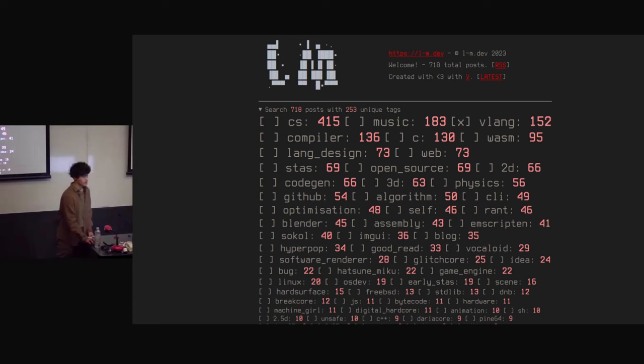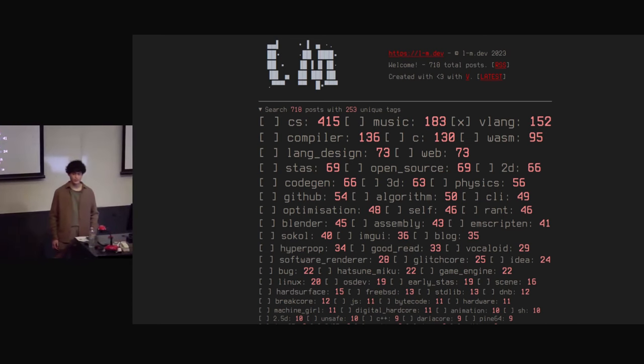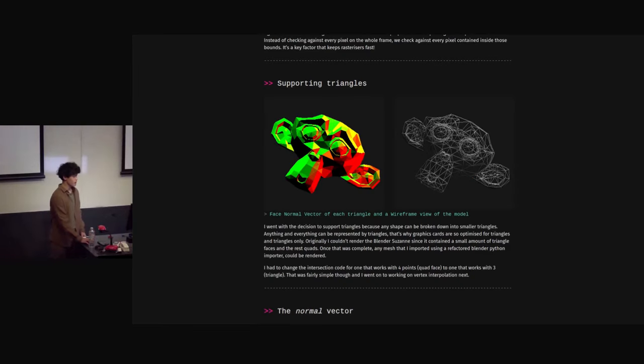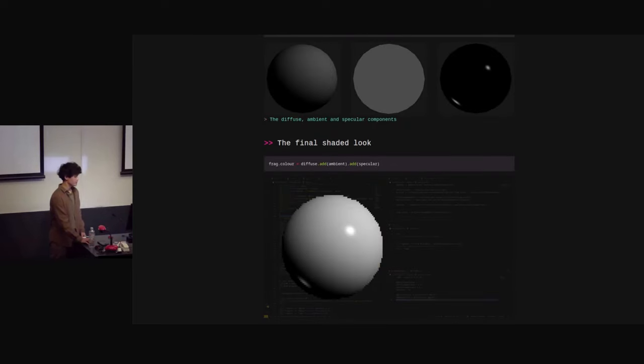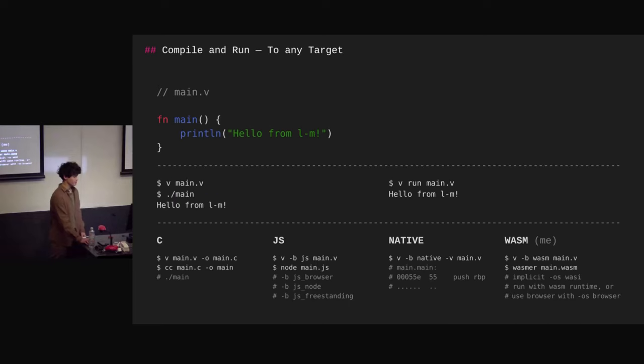As of writing this, I'm probably out of date now that I'm saying it, V is the third most written about topic on my small blog, fitting as the entire website itself is written entirely using V, using its SQL ORM support and built-in HTML templating. And that render I talked about before, it got rewritten in V days later. I'll make this quick and informative.